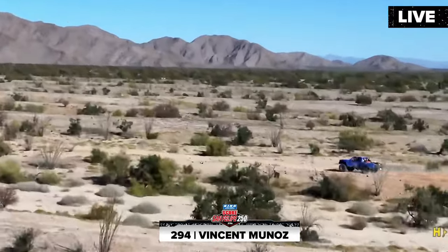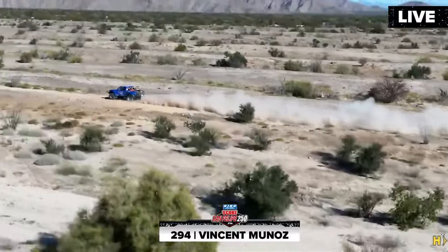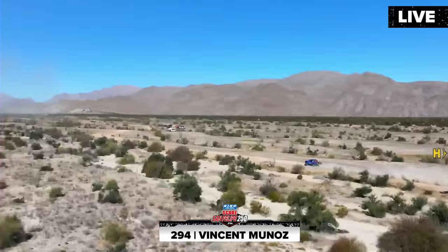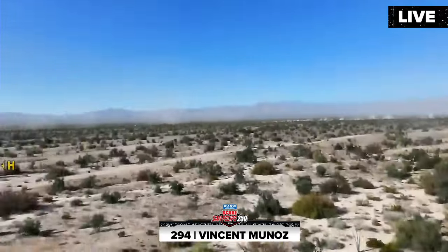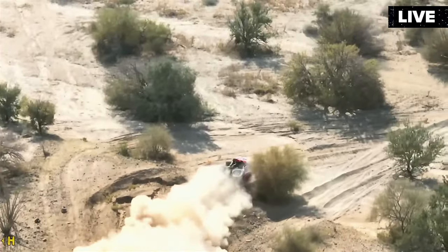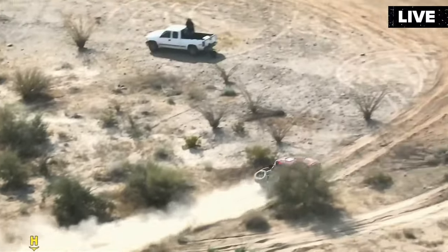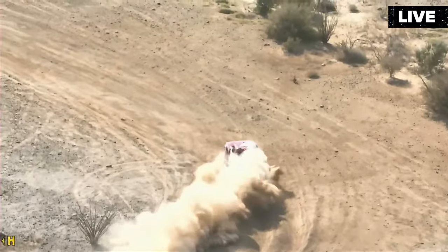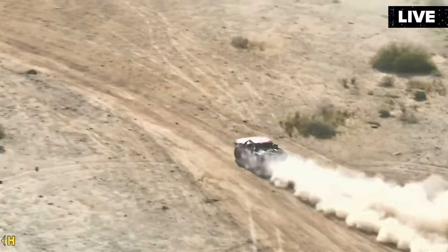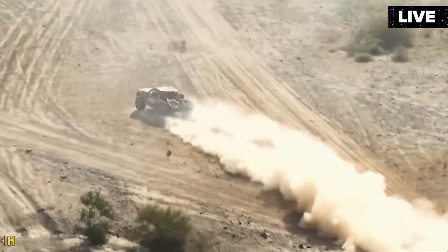Always respectful, Vince is. He always finishes well, lands himself in good spots. He's always a top 10 guy. He's always at the finish line. Definitely a very solid contender when it comes to desert racing in every form of it, whether it be 1450 or Spec Truck. I remember the first year they raced Spec Truck with a Spec engine in their 1450 truck for a year. And I want to say he was doing well in the points because he was there at the finish at every race. I want to say they finished like top five in the overall points in a 1450 truck, like an I-beamed Ford Ranger. So they definitely know how to do it.